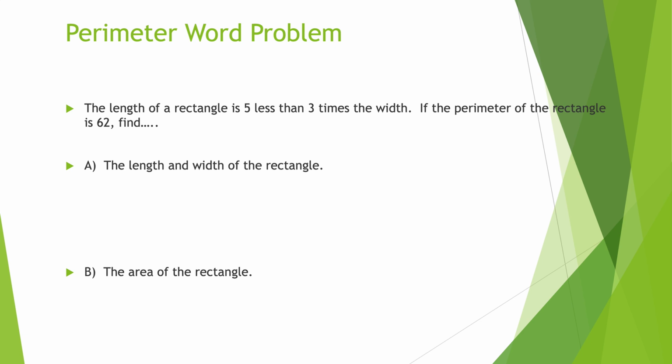Okay, so we mentioned always drawing that rectangle first. There it is. It says that the length is 5 less than 3 times the width. So last shall be first, first shall be last. The 5 is first here, last here, minus 5, and then the 3w goes first. So 3w is also the bottom, w is also on the right. Some people express this formula like 2 times the 1w and then 2 times 3w minus 5. You can do that too, that's fine.